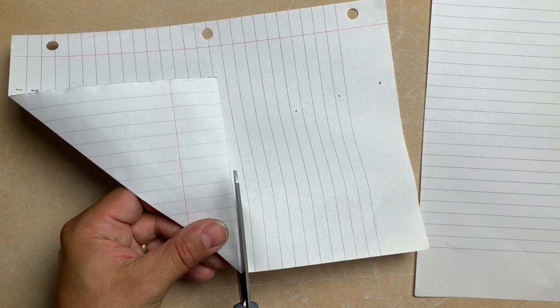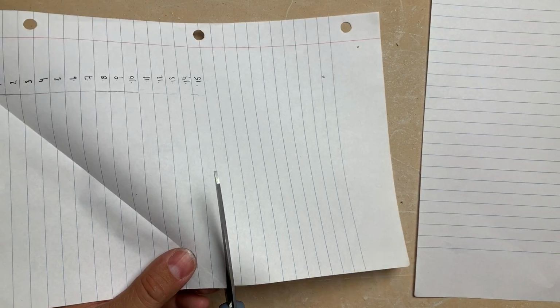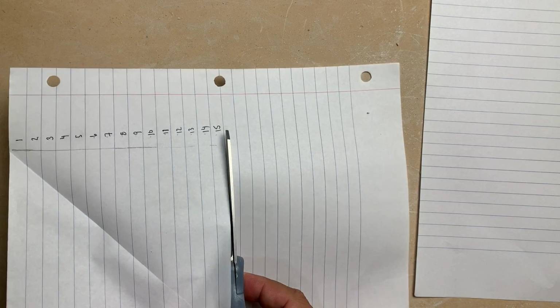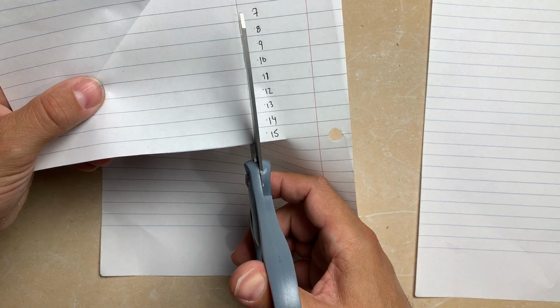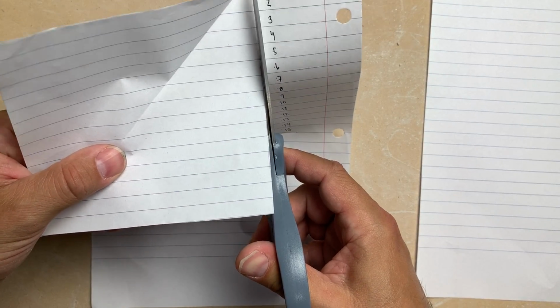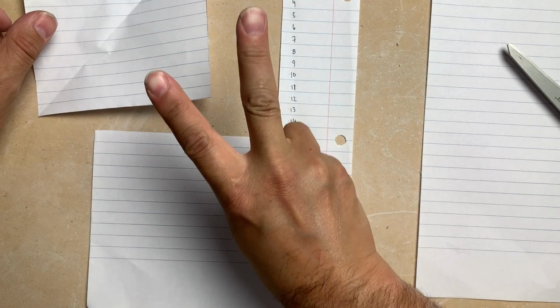With a pair of scissors, I'm going to cut as carefully as I can along that line. Okay, right there, and now I'm going to cut up right along that line as well. So then that way I have a square. That's the first order of business. Okay, and now I'm going to do that twice.